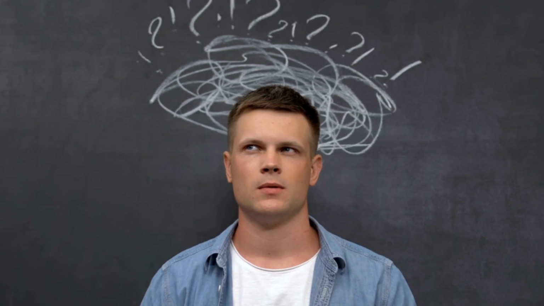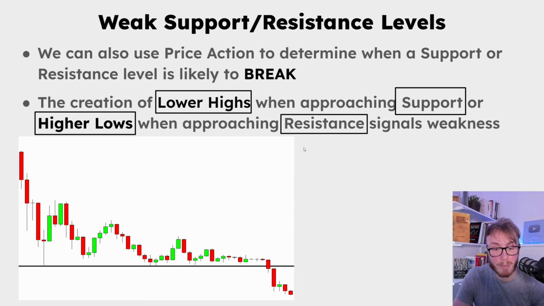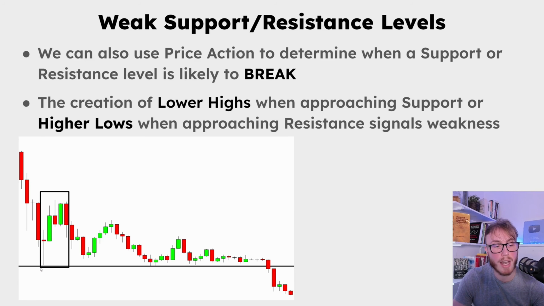And if this sounds a little bit confusing right now, don't worry, because we will take a look at an example right away. So if you take a look at this chart, you can see that first of all, we saw multiple strong momentum candles. We saw a strong move coming down to the support. And we also saw a relatively strong reaction. And since we saw a strong move into and away from the support, that is actually a good sign and indicates that it's likely that this support will hold in the future as well.